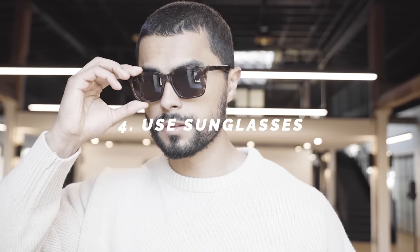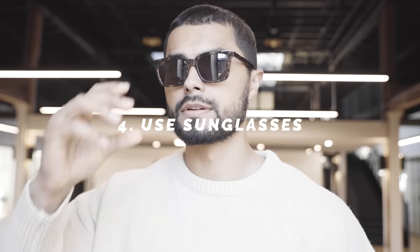Number four: use sunglasses. If you know you can't look into the camera because you get awkward, shy, or think you look ugly, use sunglasses. Because when you look away from the camera, it looks kind of cringy or candid — like we know you're taking a picture. When you put on sunglasses, it hides your eyes so you can look wherever, but more importantly, it hides asymmetries and makes your face look more structured. This is the fastest way to be photographed to look better. Glasses are like a superpower for a man.